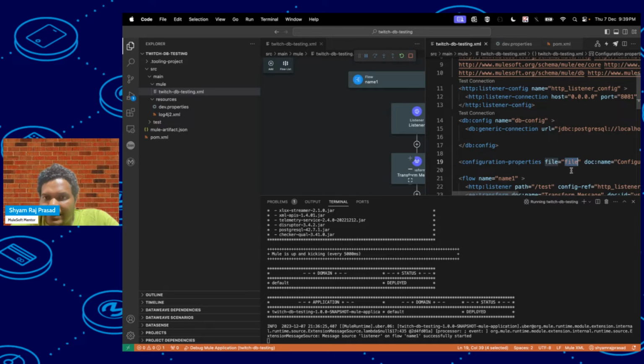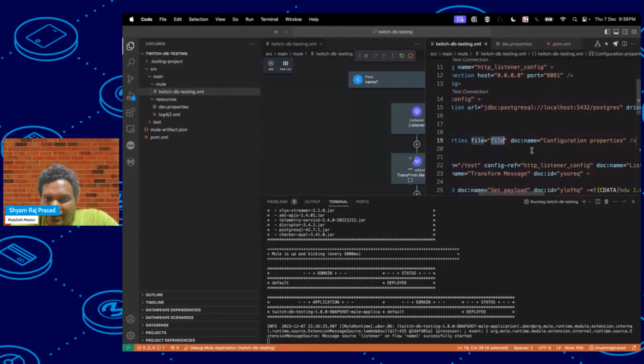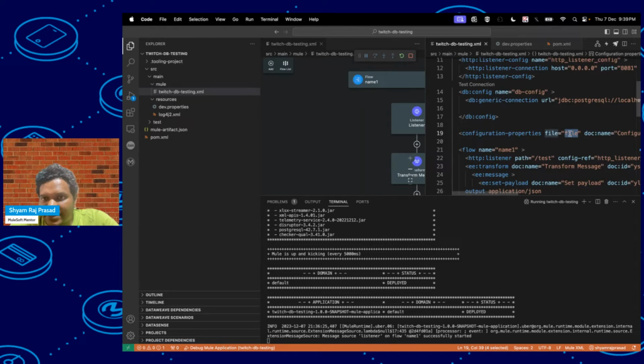Okay, and here you can see the file name is file, and doc name is something. So you can change this one, and for this one I will go with env and then properties. Okay, so env, like this variable we have to pass during the runtime.